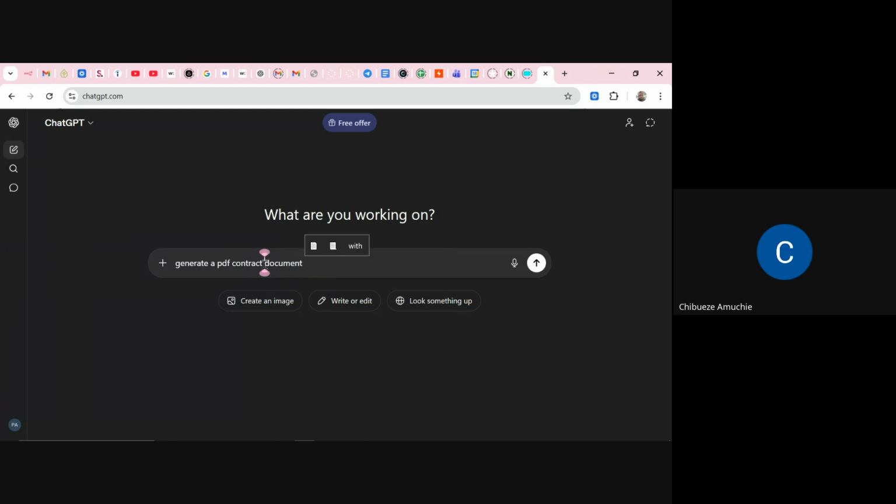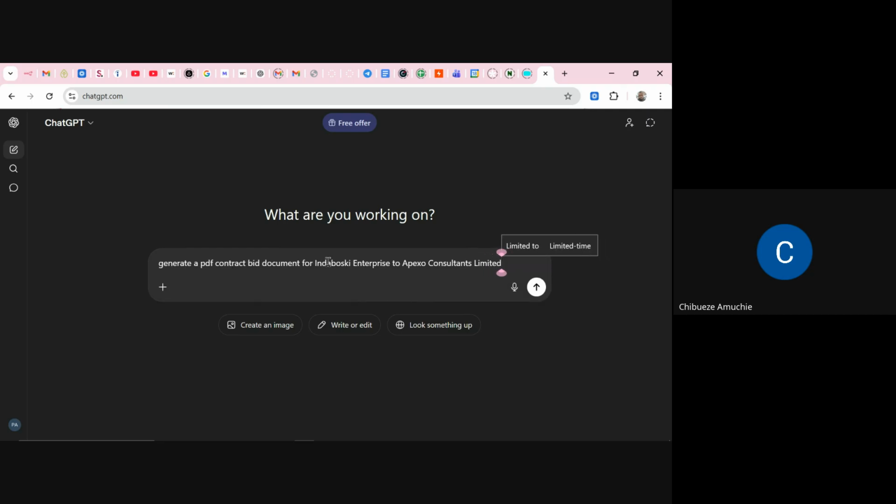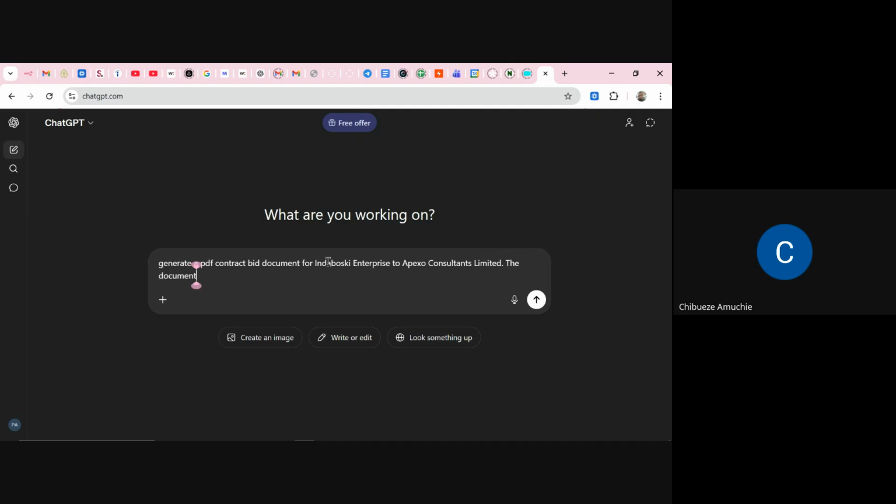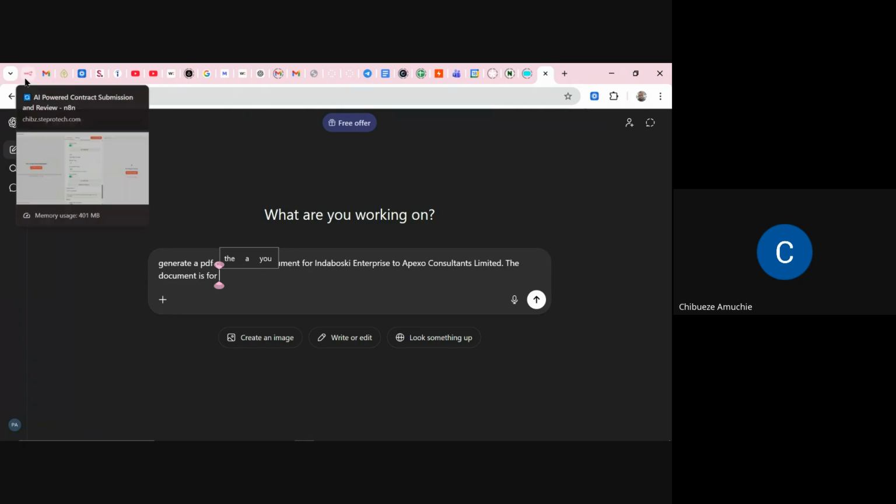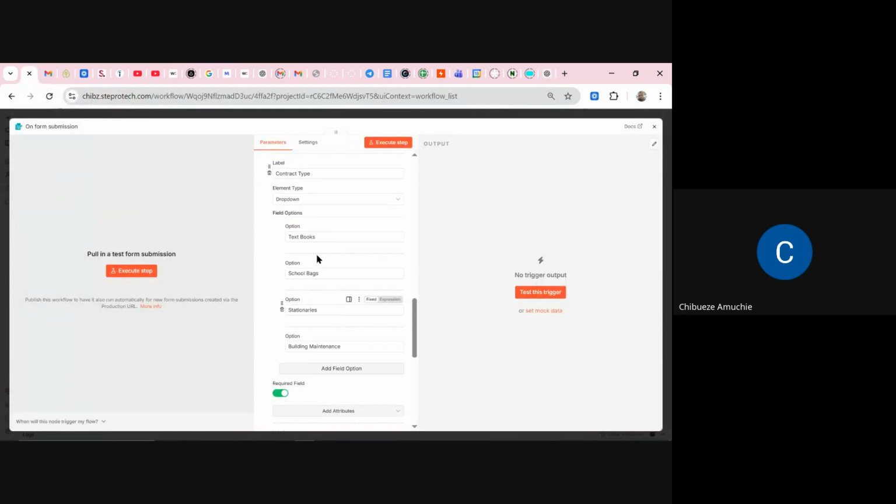A contract deed document for Indabulski Enterprise to Apexo Consultants Limited. The document is for one of the contract types there, textbooks.